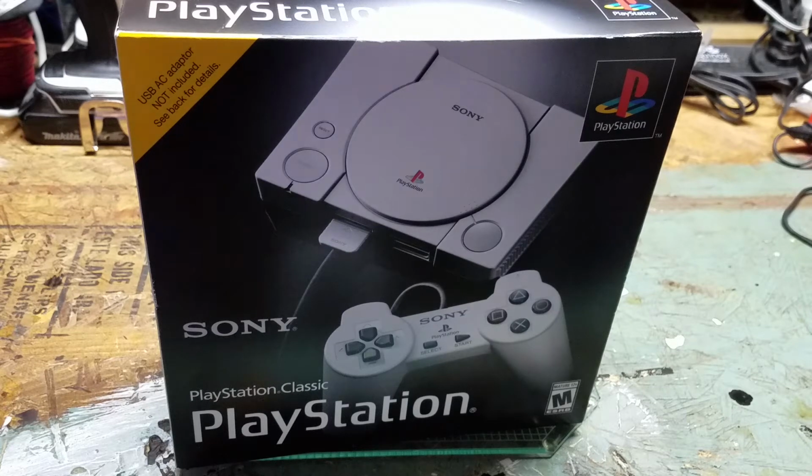Let's take a spin around the box and see how it looks. Did not have a PlayStation original back in the day. I do remember the boxes looked similar to this, but I never bought one. So as for the side, my memory of what they look like is not there because I never had one. But let's take a look at it and see how close it represents what originally was there.